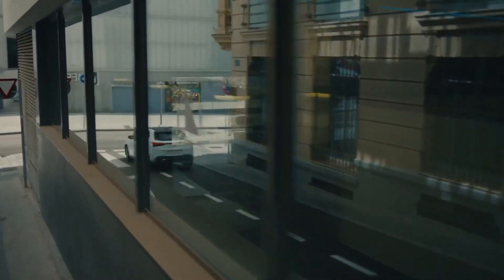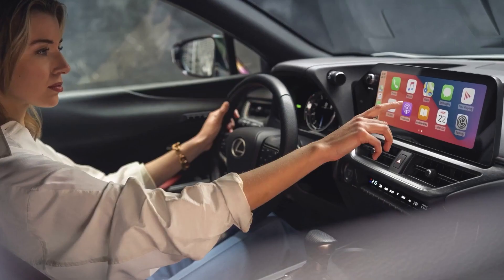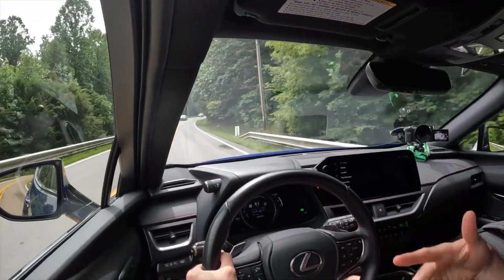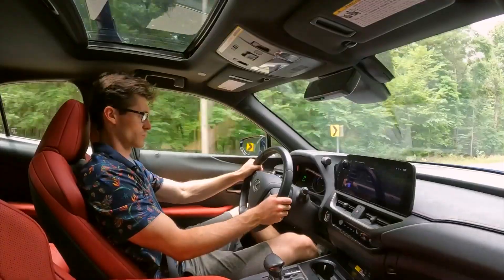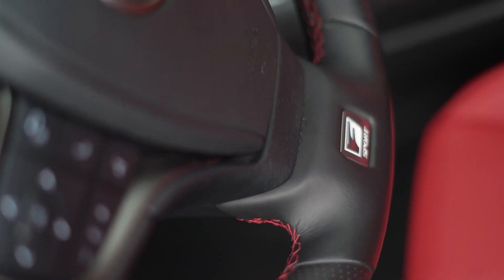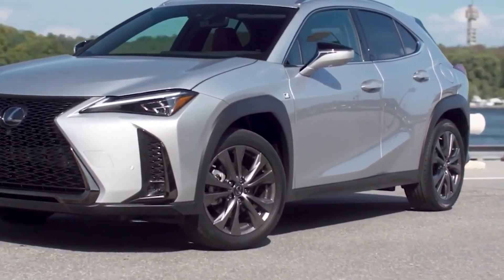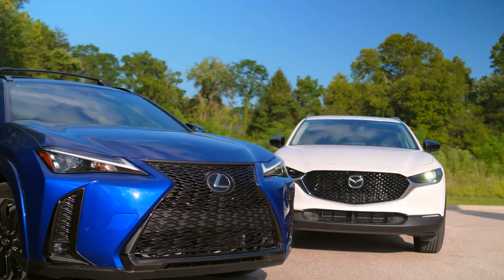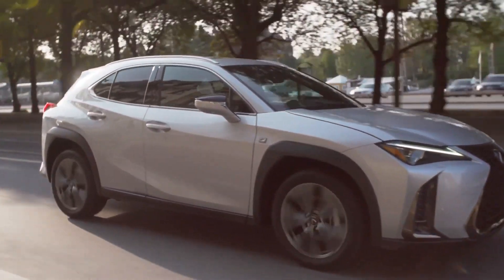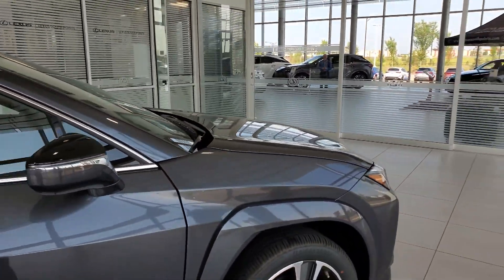Inside, the UX is quite posh, but it's not as roomy as some of its rivals. Lexus made it more for city folks or a pair of adults who want a comfortable road trip — plus it's great on gas. The 181-horsepower hybrid engine takes about 8.6 seconds to go from 0 to 60 mph. It makes up for that with smooth steering and a quiet ride. The F-Sport version gets a sportier suspension and cool 18-inch wheels. You can expect about 43 mpg city and 41 highway with front-wheel drive, or 41 city and 38 highway with all-wheel drive, though real-world highway testing yielded about 31 mpg.